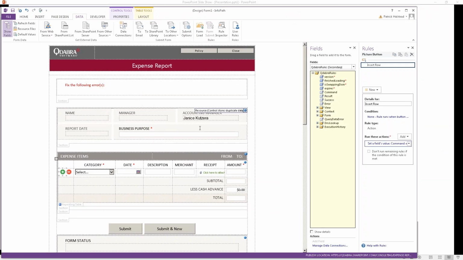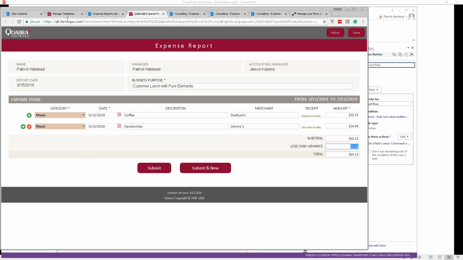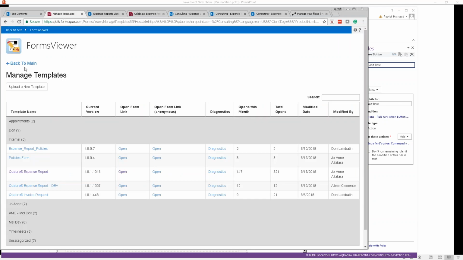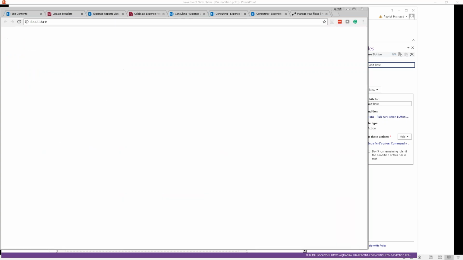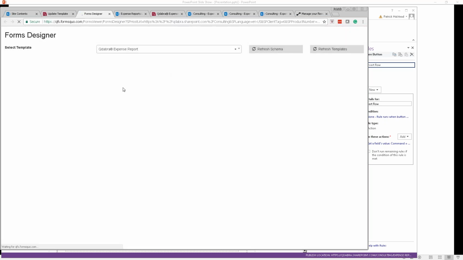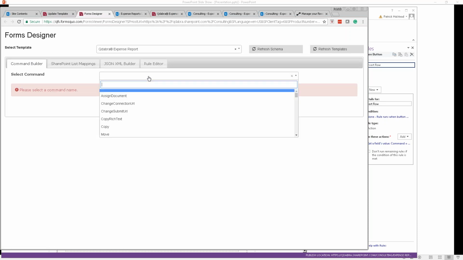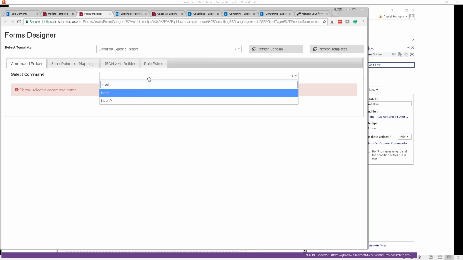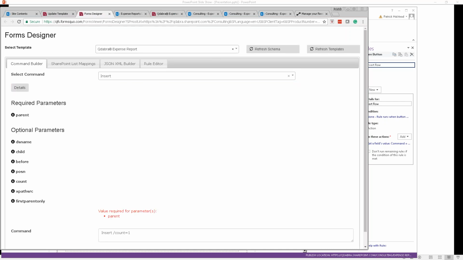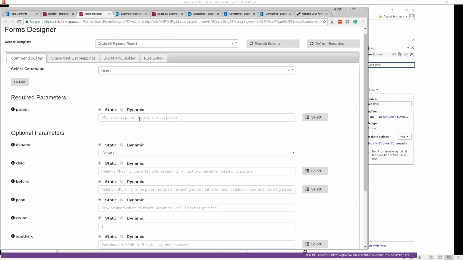One thing that we're going to be showing in the class, which I think is really useful for folks, is to look at the actual command builder. So in FormsViewer today, one of the new features we added just in the last 6 months was this ability to go in and build your commands on the fly. So in the design mode of FormsViewer, we've got a bunch of functionality now. One of the cool pieces of functionality is this design builder. So let's say I wanted to look into insert.